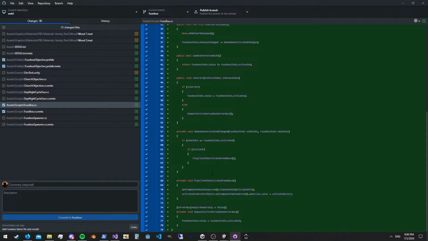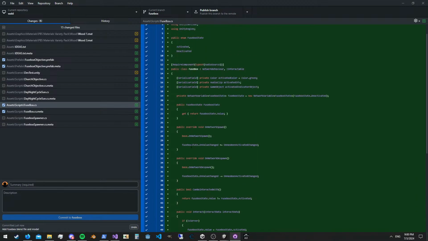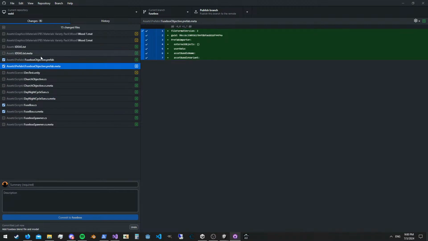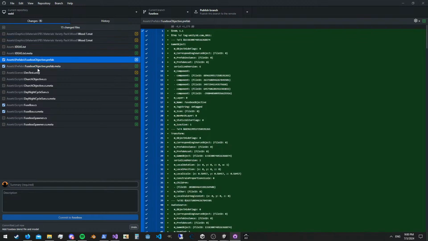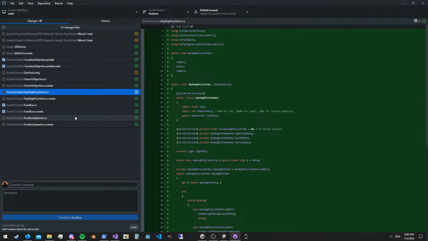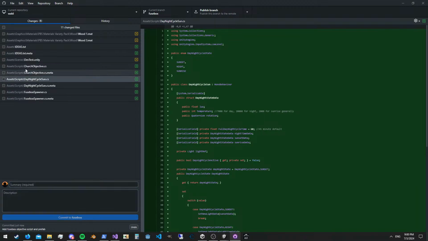By the way, guys, you should always do this. When you make commits, check them and don't send them willy-nilly. Just check them over. Take a break. Take a second, sit back, relax, check them. I know it's fun to just pedal through it and go to the next thing, kind of let your excitement take you where you want to be, but it really does pay off in the long term. So just take your time and relax, and it becomes more enjoyable the more you do it. I'm going to commit this: add Fusebox objective, script, and prefab. I'm going to commit that.